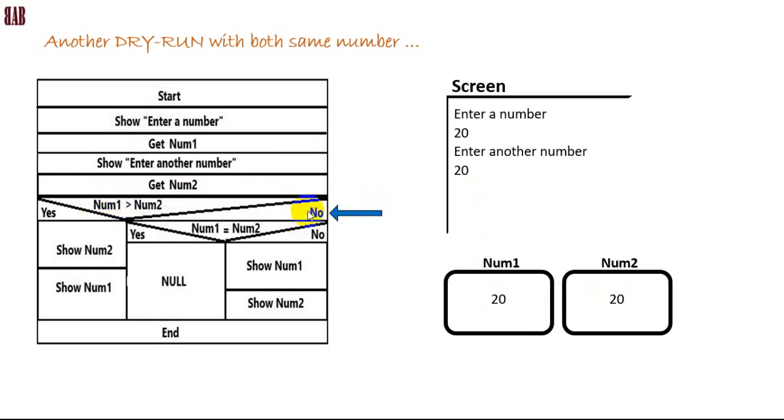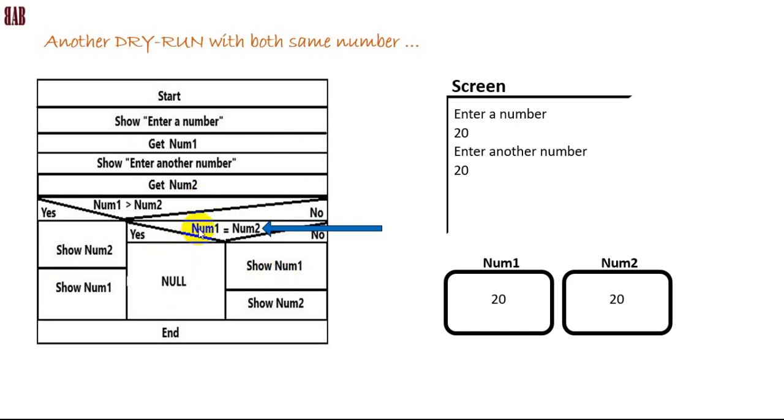So we come here. In the no side, there is another decision box, as you can see, which checks to see whether these two are the same. As you can see, if it is equal, we go through this and do nothing, because according to our NS chart, the requirement is not to print anything if they are the same. That's why we have put null here. Otherwise, if it's coming to the no side, we know that if num1 were greater than num2, it would have gone through the other side. So when it's coming through this side, either num1 is equal to num2 or num1 is less than num2 only. Those are the only two possibilities available. So you have to logically think about this.